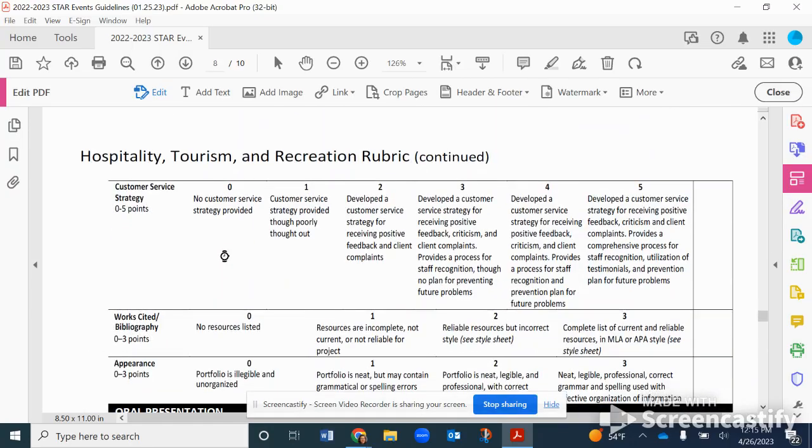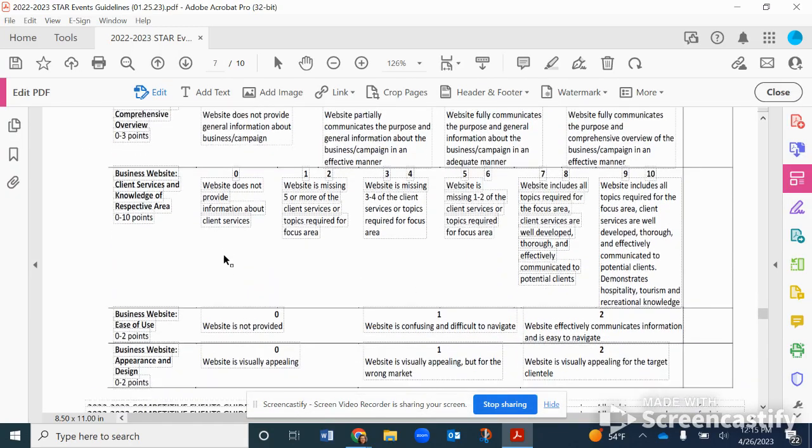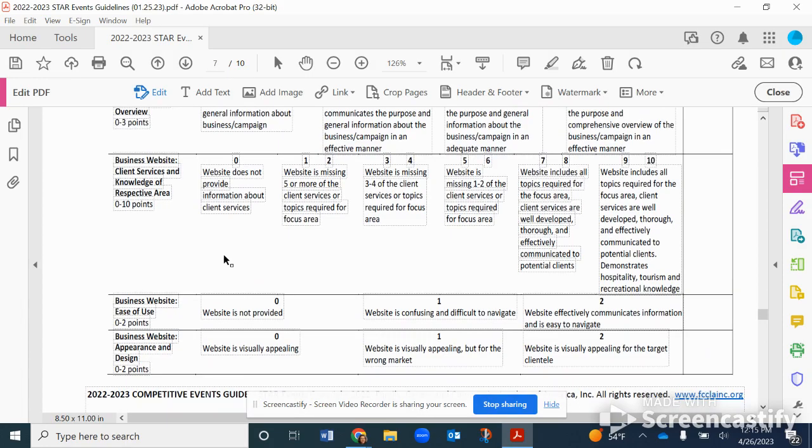But now we're down to the ease of use and appearance and design. Do you want to assess them on this, assess them but not grade them on this, or not assess it at all? I think maybe assess but not grade. Like you said, it's not in the scope of the class to say make sure that your website is pretty, because I'm not teaching them about the website. But if their website is a mess and I can't use it, then I'm going to tell them, hey, next time, make sure that your links are working and that it looks nice.